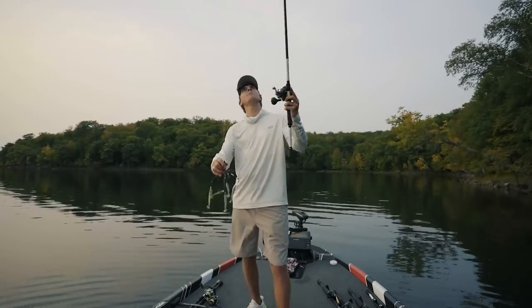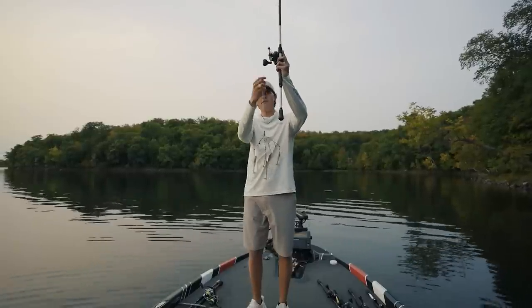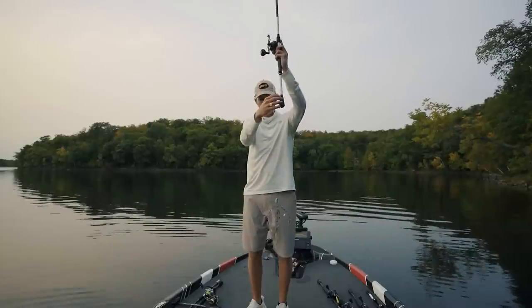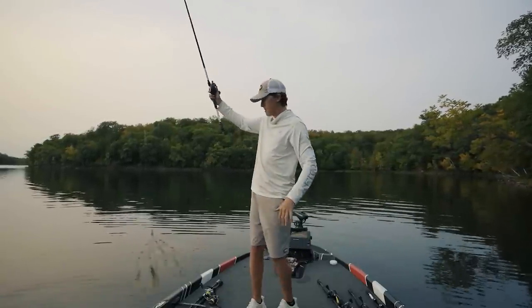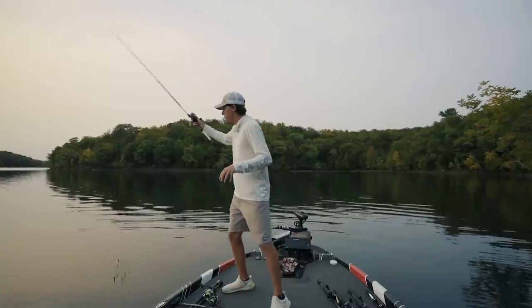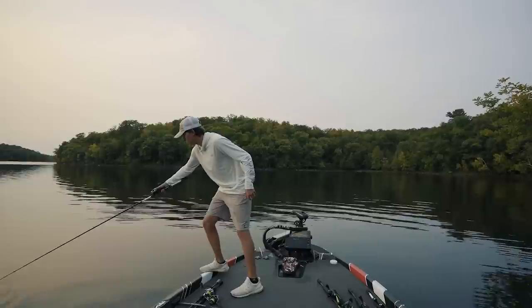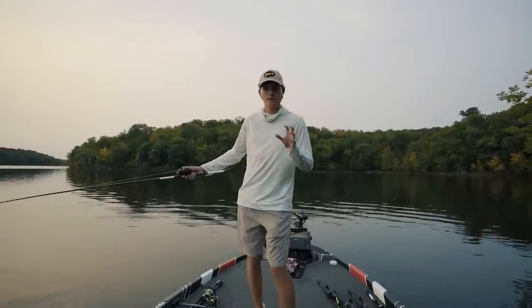So I'm going to have my Alabama rig all the way down here. That right there is about 8 feet deep. Actually, you know what? I could make it a little bit longer. That right there is probably about 10 feet deep. If I drop my Alabama rig in the water and count starting at one, I know how long it takes that bait to fall 10 feet. So here we go. 5.5, 6 seconds to fall 10 feet.